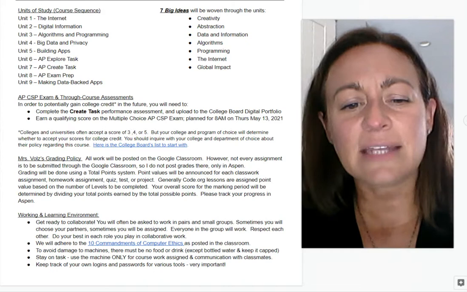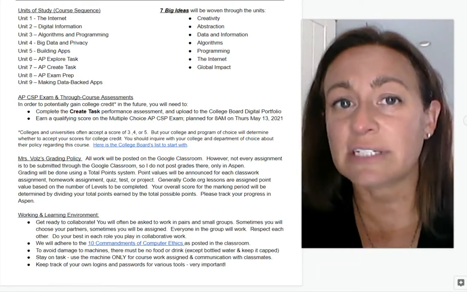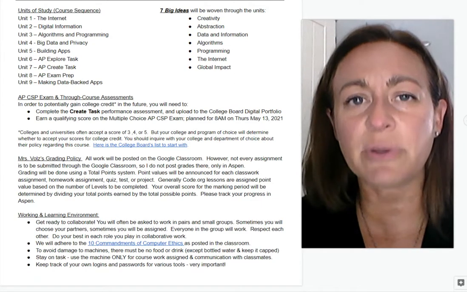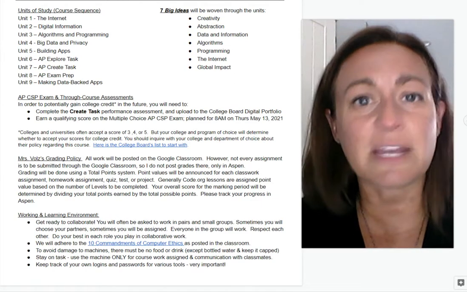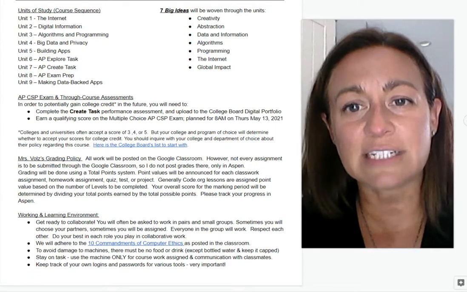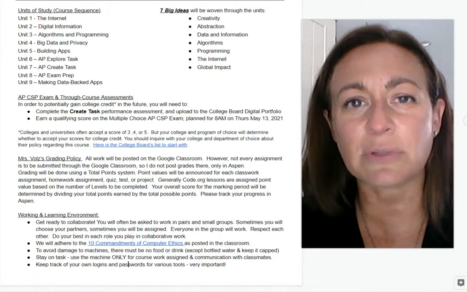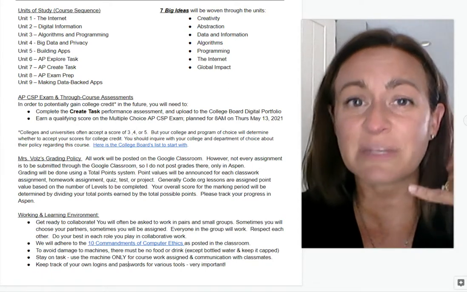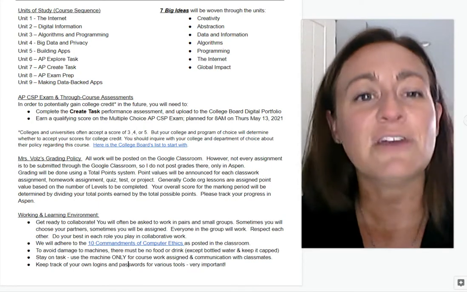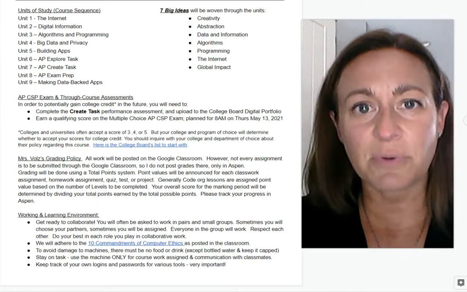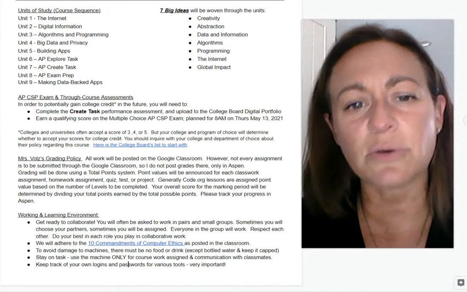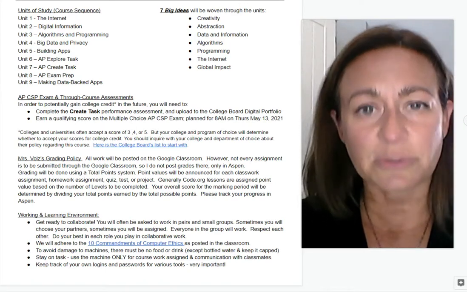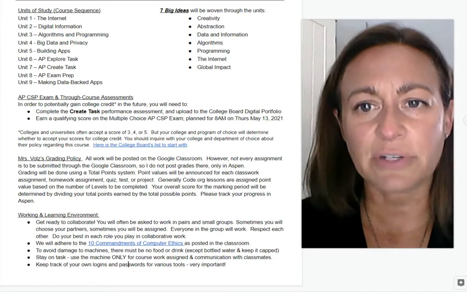Okay. And there will be times you have to log into different places, so please keep track of your logins and passwords. Do whatever you have to do to keep track of them. Sometimes I cannot help you if you've logged into something and you don't remember what it is. You're going to have to go through the tedious process of either creating a new password or calling in on the phone to talk to somebody to tell them you can't remember your password for various things. Because there is the College Board AP Classroom we have to log into. There's code.org. There's the digital portfolio. There may be others. So just be organized about that, however you get that done.